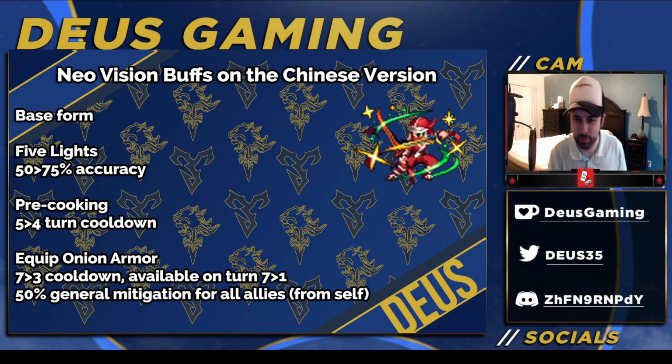Welcome to my Final Fantasy Brave Exodus video on the Chinese version. As you know, I like to bring up buffs and things that units get, and Onion Knight got so many buffs actually that I think he's just a completely different unit. And I know that's hard to believe, to make a completely different unit, but it's true.